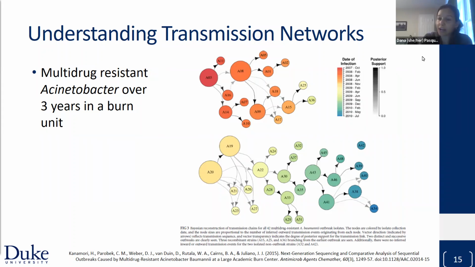And it was considered a second outbreak because the patients were infected with a bacterium that was the product of recombination between the bacterium responsible for the first outbreak and another one that was also co-circulating in the hospital at the time. And then an analysis of patient co-presence and movement through wards also confirmed that the second outbreak was due to environmental contamination. And then the third outbreak was ongoing for a while, and that's the component at the bottom starting with A20. And it was a completely different subtype of Acinetobacter.